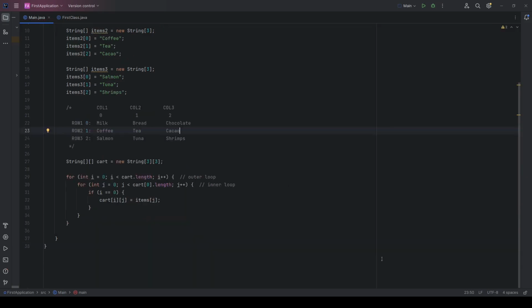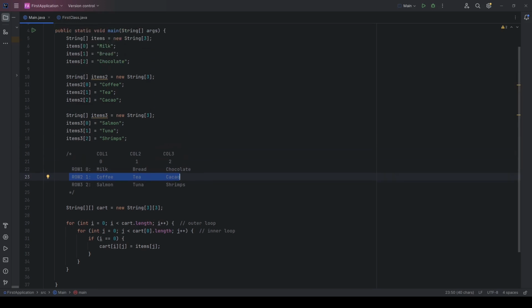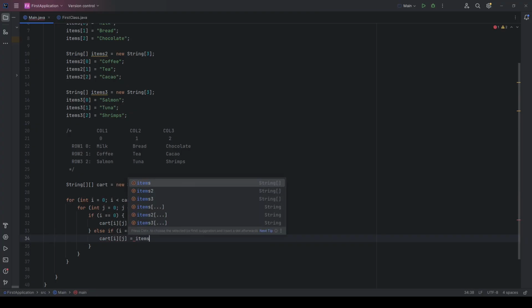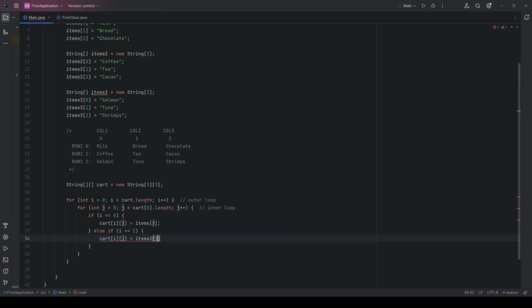If our I is not 0 but 1, it means that we're working with row number 2 in our array, and we want to fill it with the data which is in the array items 2. So we'll write else if I equals 1, then the same, but assign it with the items 2.